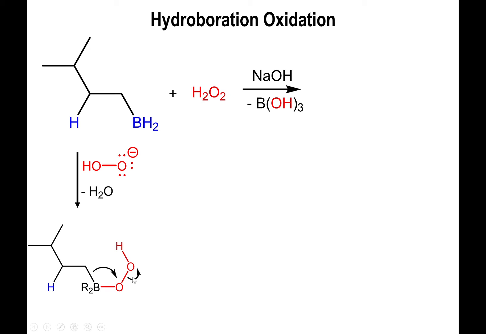Then there is a rearrangement because that oxygen-oxygen bond is weak. If there are other options for the molecule to rearrange electrons to create a much stronger bond, it will do so. The carbon-boron bond, which is weaker than a carbon-oxygen bond, essentially moves that set of electrons between carbon and boron over to the neighboring oxygen. But because that oxygen already has a fulfilled octet, you have to move the electrons of the oxygen-oxygen bond to the other oxygen — in essence, breaking that bond. The boron is now attached to this oxygen, so you actually produce hydroxide as a byproduct, but boron is still in the molecule — now bound to the oxygen rather than the carbon, creating a borate.